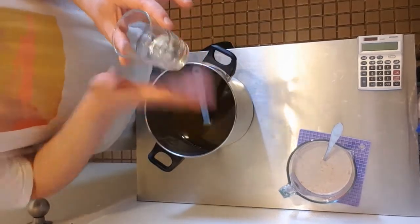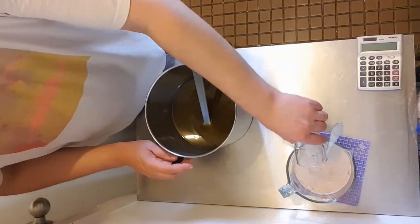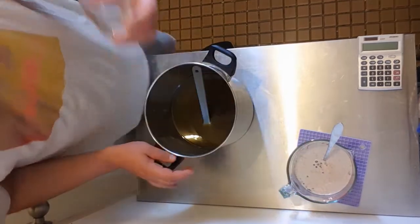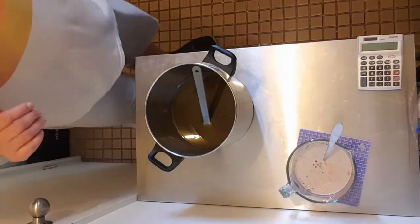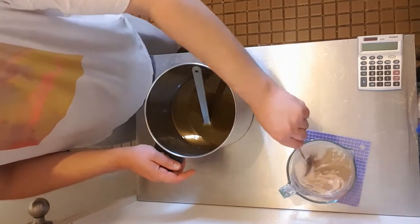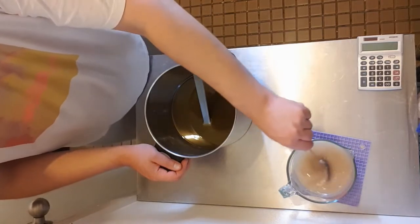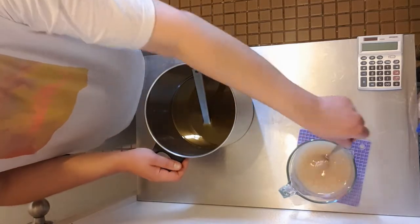So this is a double batch, so there's 40 grams of sodium lactate here. My lye water is below 35 degrees. I already tested it before pushing the record button. So that's the lye water here with 1.2% salt, 3% sugar, and 2% sodium lactate. So that's the lye solution here. And everything is at the appropriate temperature right now.